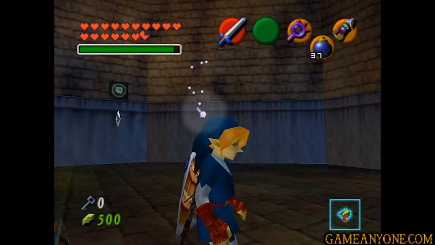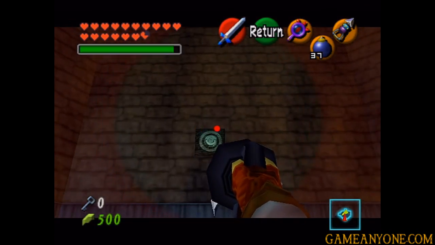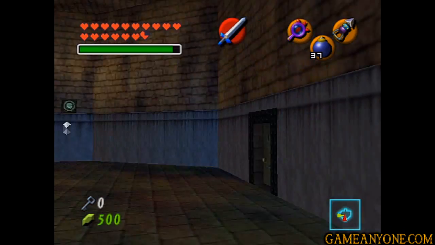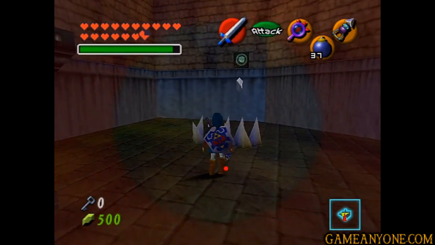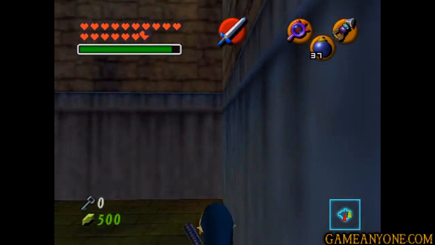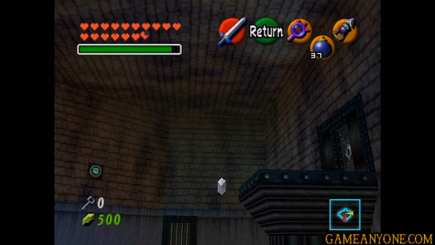Yep, there you go. So we need to be picking up all of the silver rupees, of course. Just making sure not to accidentally step on the spikes. And your Lens of Truth also deactivates every time you use the long shot, so just keep that in mind. Go ahead and get this one. It really doesn't matter what order you tackle these in, as long as you eventually get them all, of course.